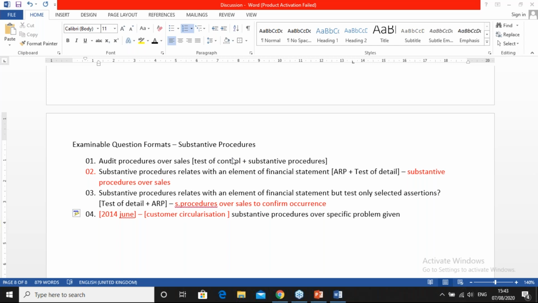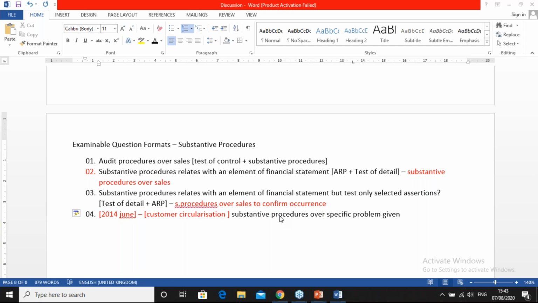That's the point, Azad. I want to explain this; it comes to the fourth point. You cannot write general procedures. General procedures are irrelevant in this case. You are not testing what you are asked to test. If they ask to test sales, you can write whatever procedures are in the book or that you know by heart.